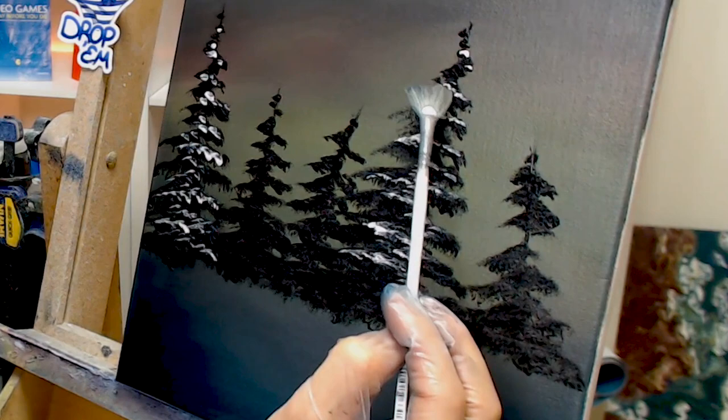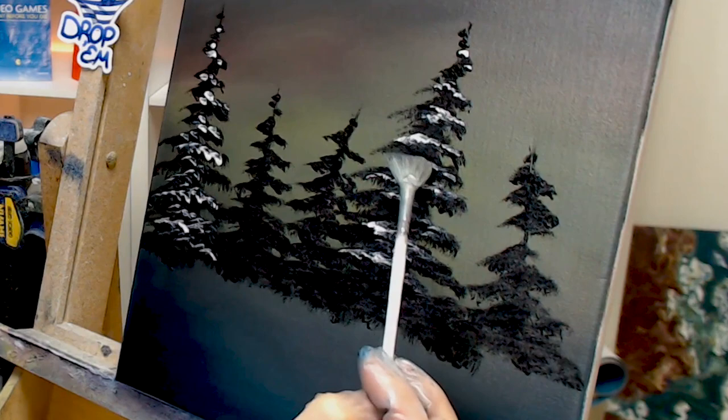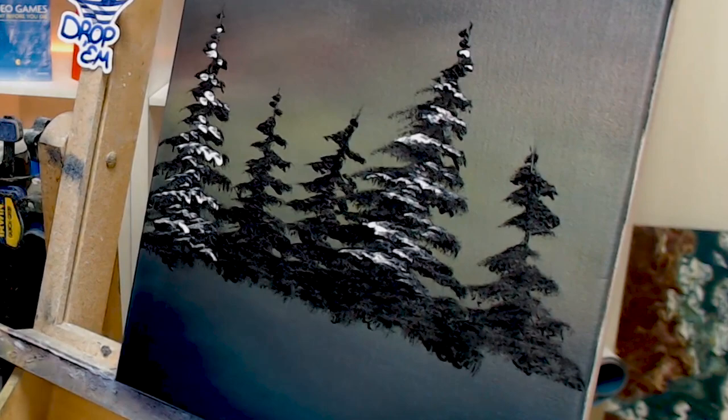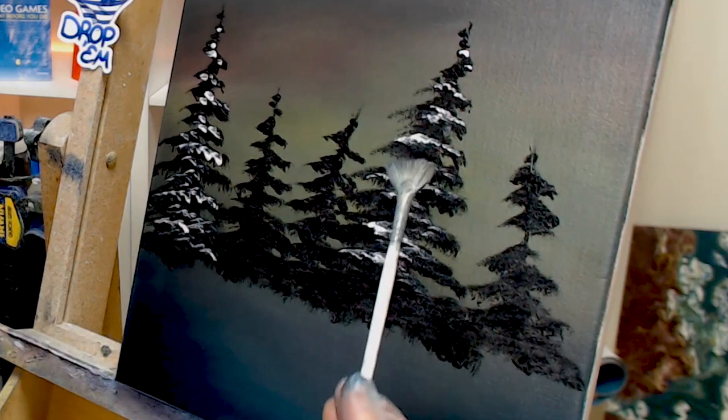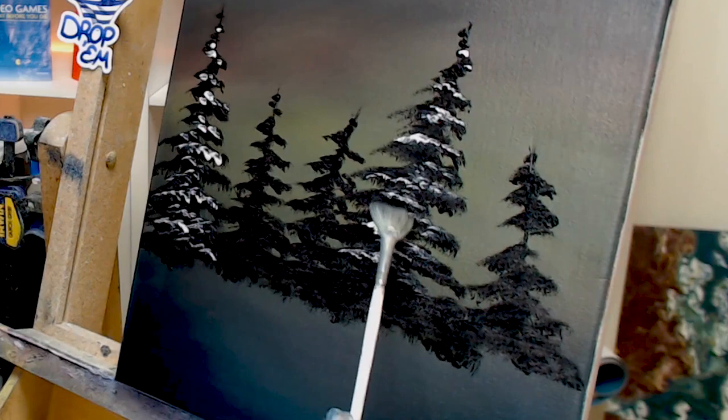And what this does is this cleans up a lot of the edge and it looks like some of these highlights are actually crashing and striking through some of these branches and thousands of leaves here. And feel free to tap out that extra color here on a loose paper towel, because at some times it will get muddy. But it's okay if it actually dissipates into a little bit of a gray color here, because that would naturally happen in life. These colors would mix and blend.